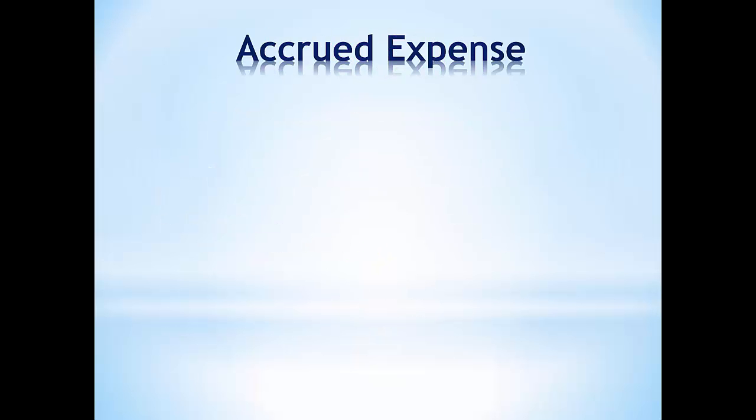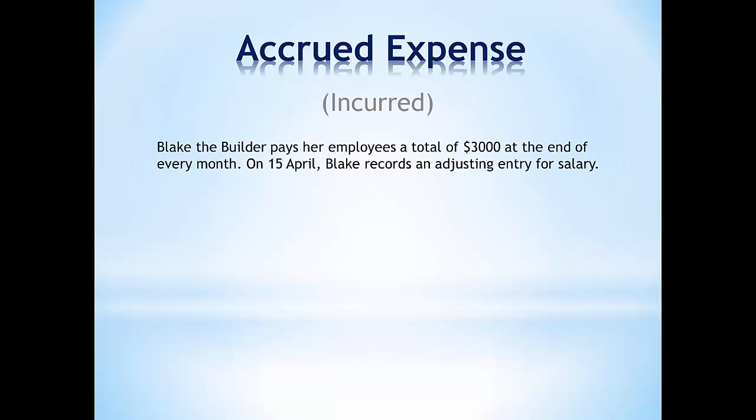Accrued expense. Expense that is incurred. In the case of salary, an expense is incurred halfway through the month on the 15th of April, but only paid at the end of the month. Half of monthly salary is recorded as an expense, as well as a liability being salaries payable.